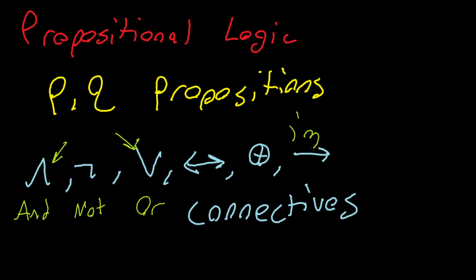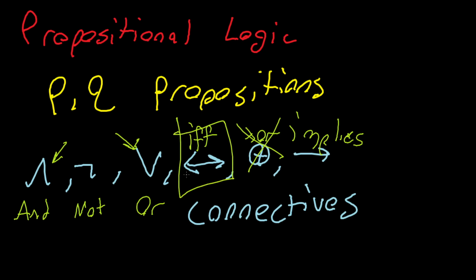Of course, we have implication. We have the if and only if, and we have the exclusive or. That's what these symbols mean. We'll probably not use this one ever, but it sometimes comes up and is a pretty useful connective in logic. But for our purposes, it will rarely be useful when you're proving things that you want to be true. It's rare that you would try to prove that precisely one of two statements is true. It's much more frequent that we'll be using an equivalence. Anyway, none of that really matters right now. The point is, you've seen this before.